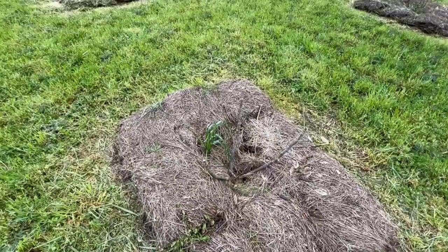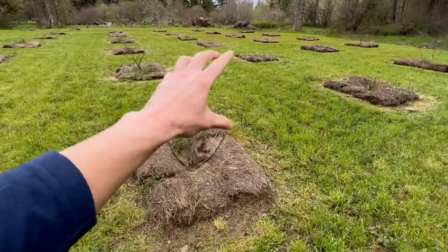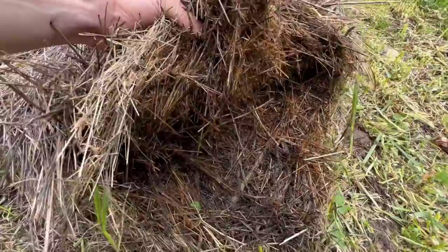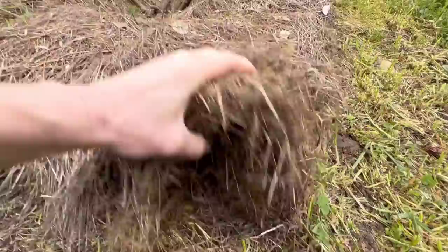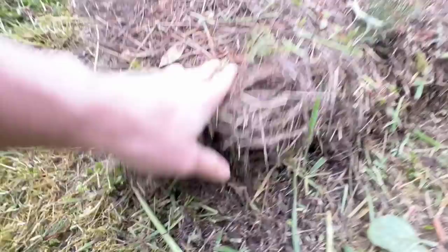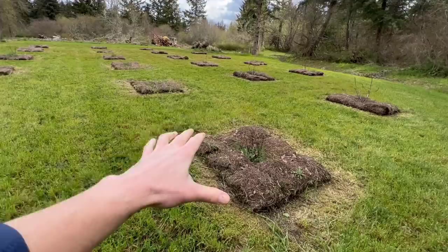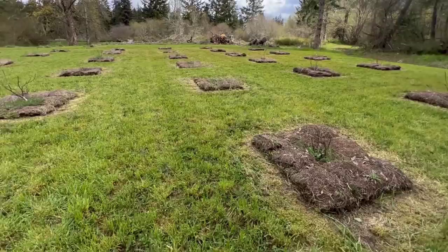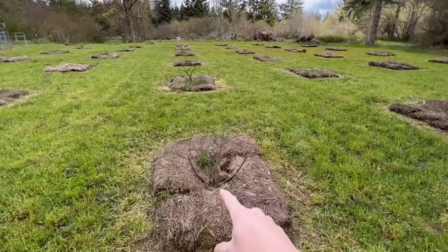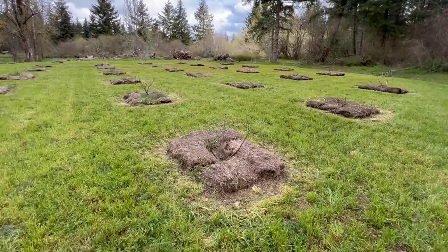I know the roots are strong — it was a strong tree last year — so I'm not worried. I'm sure it'll come back up from the ground. To answer that question: I've looked around all of them and that's the only one it happened to. But I also want to show you something — another year of this moisture and I don't think mice will be a problem, because this hay is breaking down very, very quickly. It's just sopping wet. Some areas it's almost soil. That's exactly what we wanted — to break down and keep moisture around the root systems and start feeding the area around the figs.